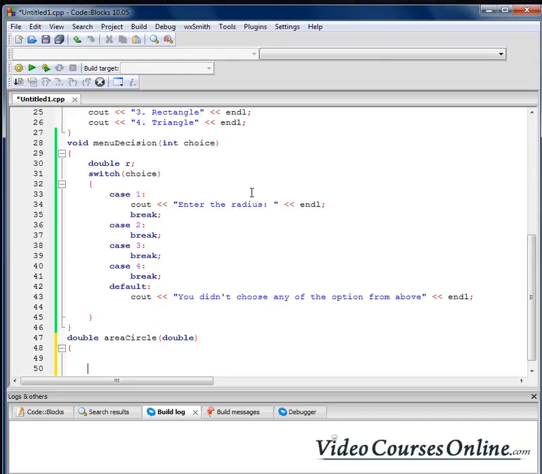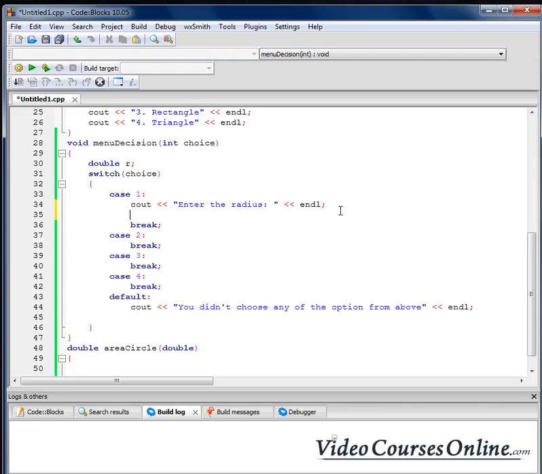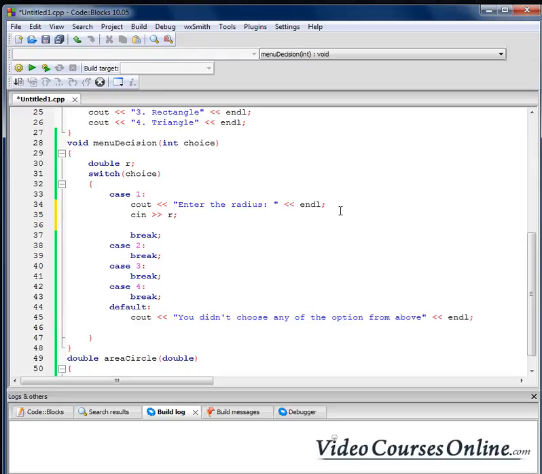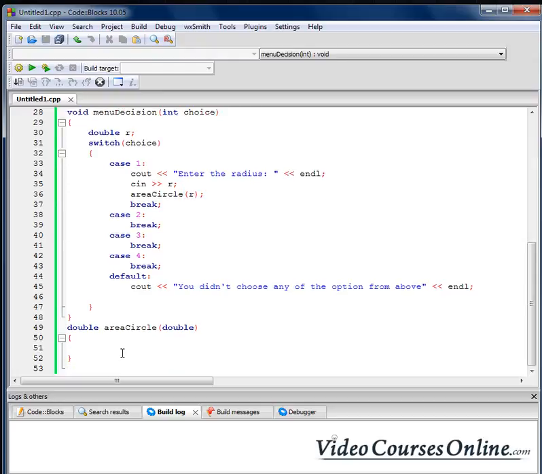And now what? We'll do something like that, area of circle, so cin R, and area of circle will be sent here. We can do now something like that.